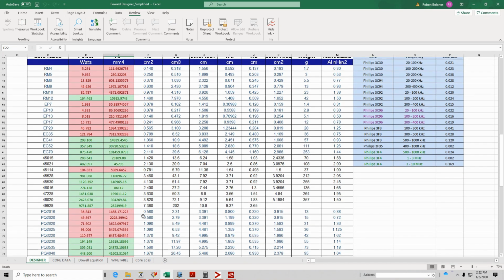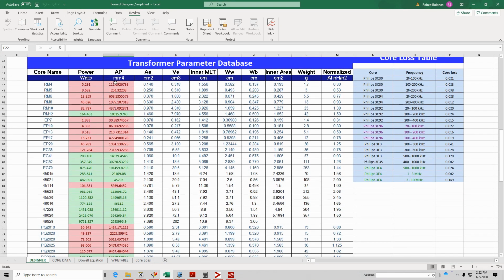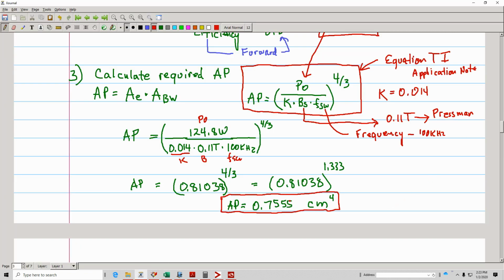In this case these are in millimeter to the 4th power.